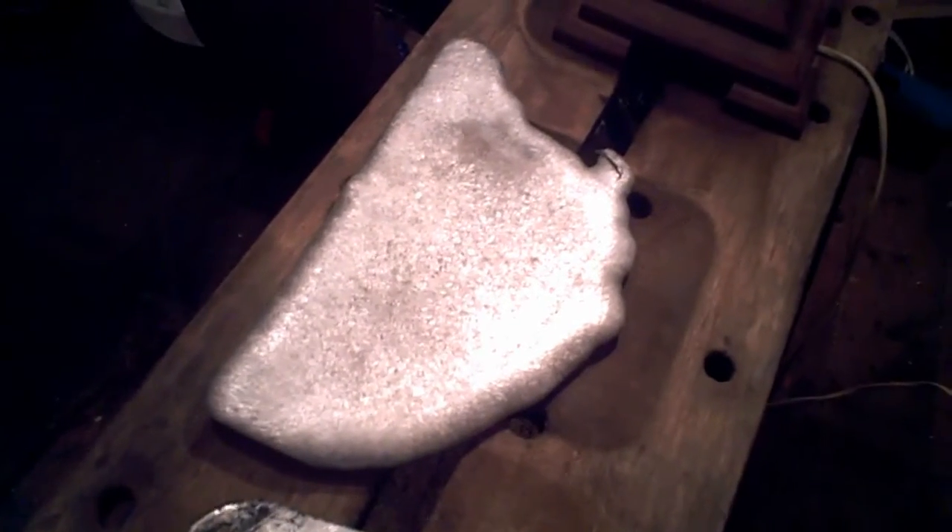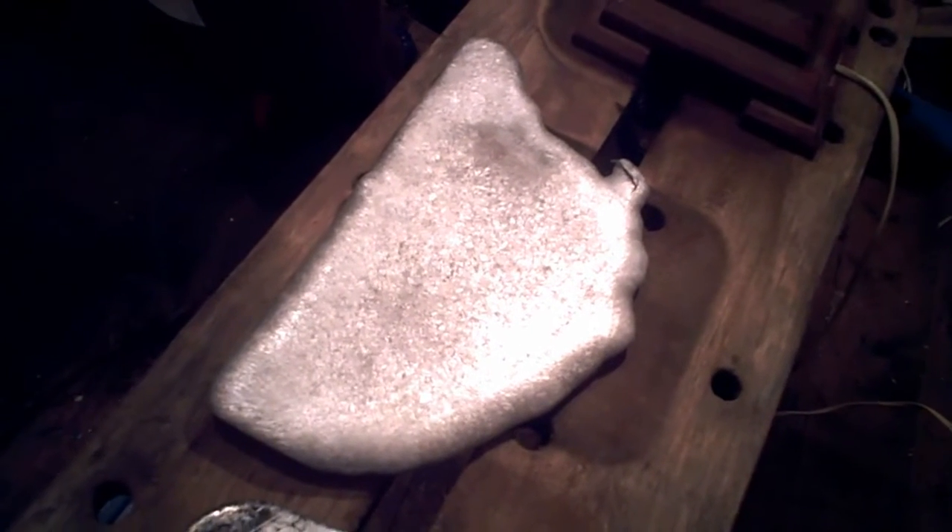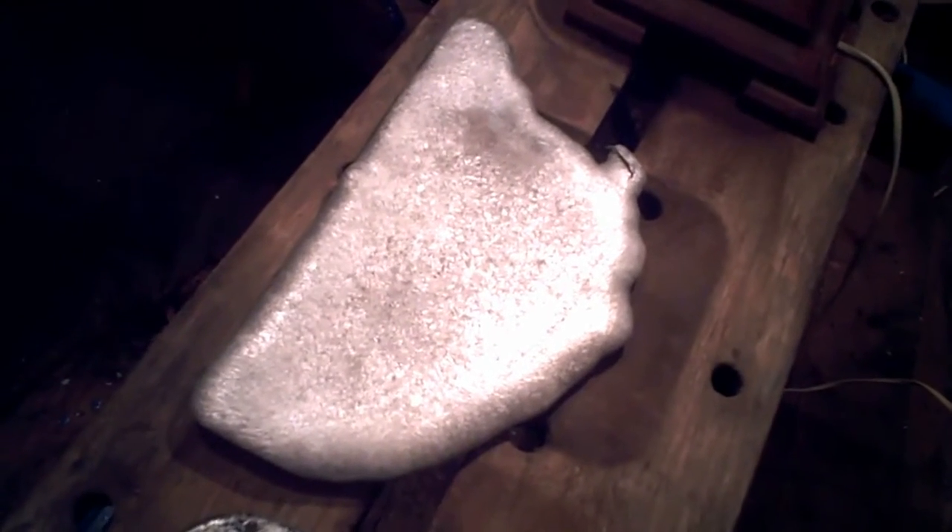We've not got a lot more melting to do. As I said, I've got to see if I can cast a flywheel. With this wood getting burnt so quickly — I knew it would burn on wood. I've had an idea. I think the next thing we need to do is get on and try and make the flywheel mould.